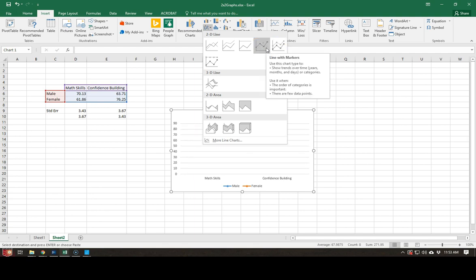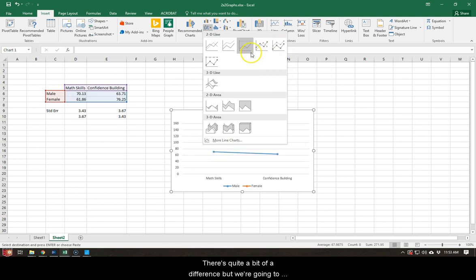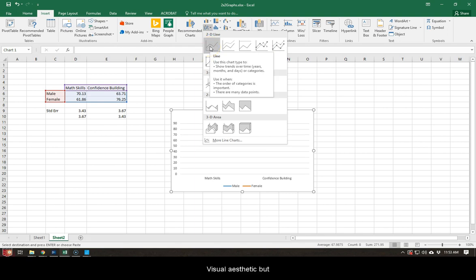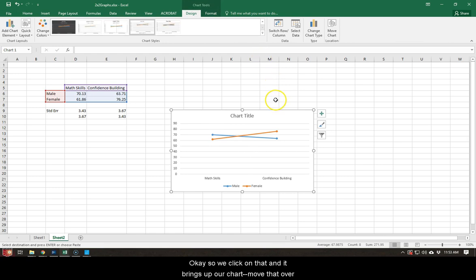We're going to use the simple line with markers as opposed to just line. It's visual aesthetic, but line with markers is pretty helpful visually. Okay, so we click on that and it brings up our chart.